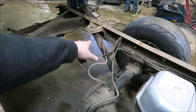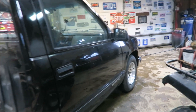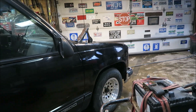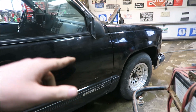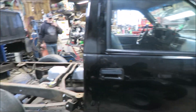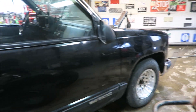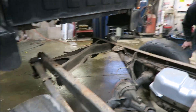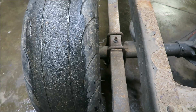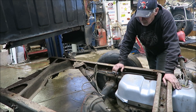We'll probably use that tube to mount the new shocks, because we'll definitely need new shocks. With the front suspension, there's a couple options too. Could just get some drop spindles, which would put us at the height we want, but these springs probably aren't the best for drag racing. So we could get some Moroso trick springs and cut those to the height we want. We might still get some drop spindles just so that we're not cutting away a ton of that spring. Right through here on the frame looks fine, and you can see how much room we still have for backspacing.